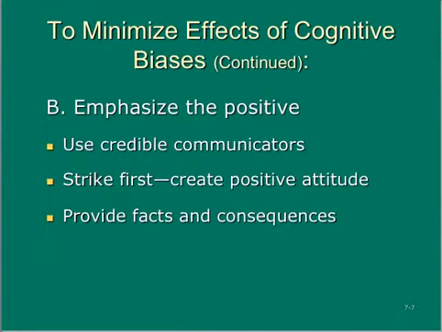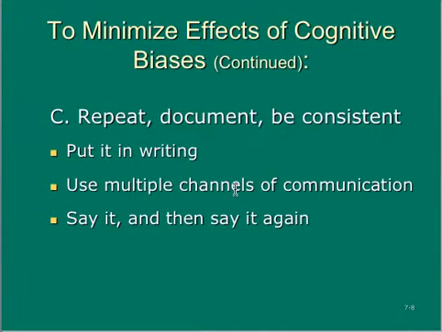Okay, minimizing the effects, continued. We're going to repeat, document, be consistent. So putting directions for employees, putting evaluations in writing, is going to make it easier for employees to understand. Maybe they can read it over a few times to get an understanding of it. If you just say it once in one particular meeting and then, okay, off you go, try to implement everything I've just told you, it's going to be hard. So maybe putting it in writing for the employee to look over multiple times when he or she has the time, that might be a good strategy.